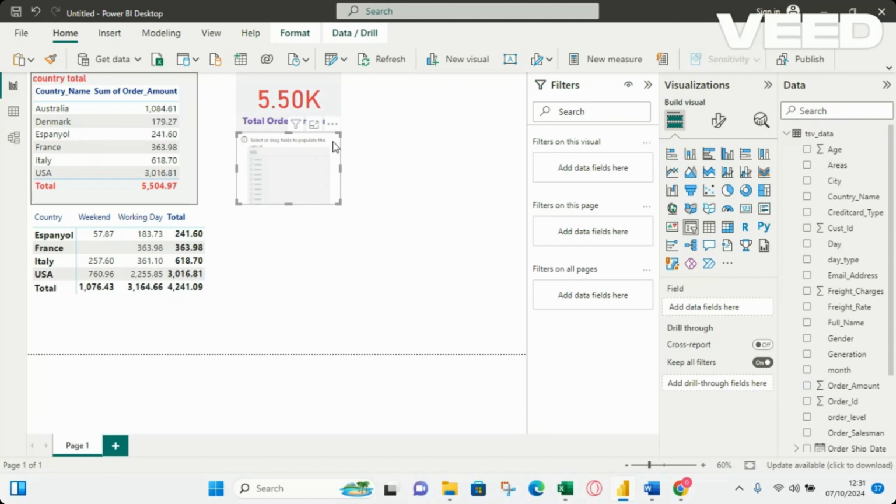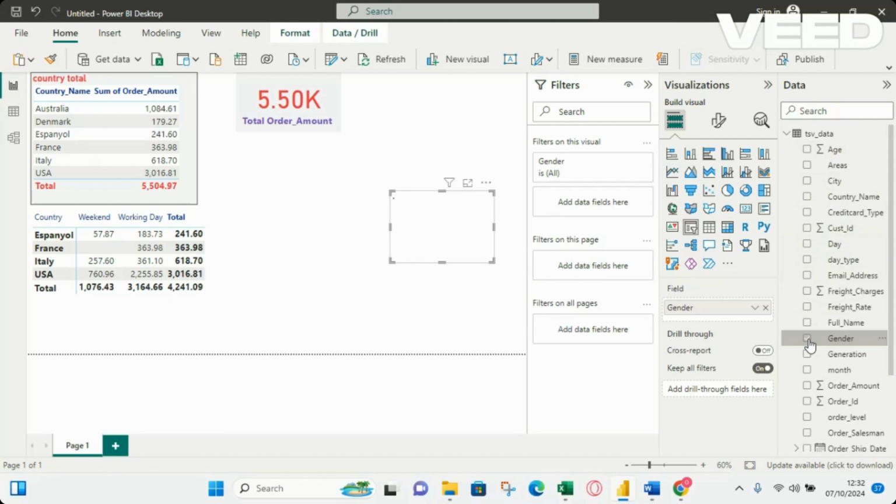A slicer is what we can use to filter our visualizations. So let me put gender here. You can see that we have our gender here, male and female.